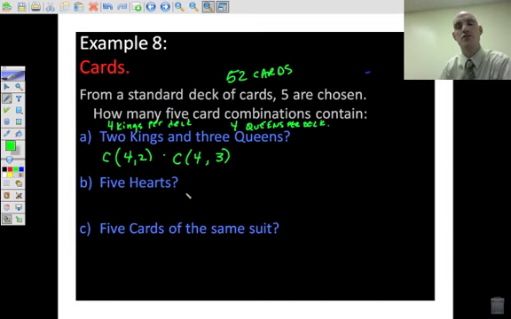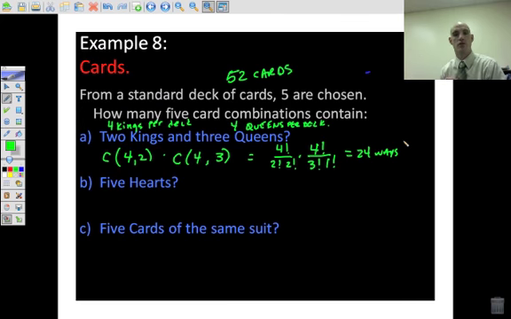The 52-card deck is really arbitrary in this case, just to say that there's only 4 total in the whole deck of kings. And so when we look at the math of this, it's going to be 4 factorial over 2 factorial, 2 factorial, times, because once again this is 2 separate sections because there's 3 queens and 2 kings, 4 factorial over 3 factorial, 1 factorial. When we do this math, we end up with a total of 24 ways to get just the kings or the queens. Remember, that is 24 out of a total of 2.6 million possible 5-card hands.